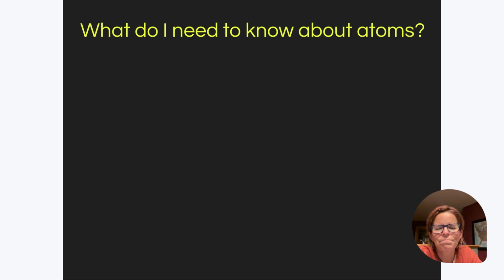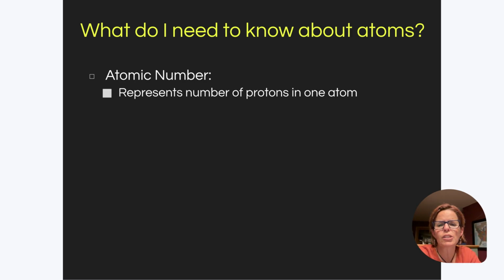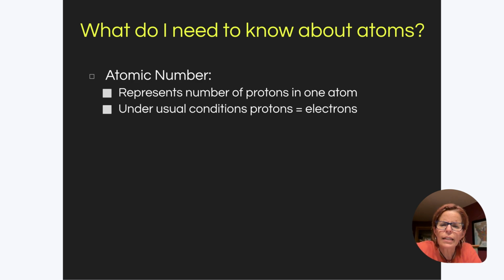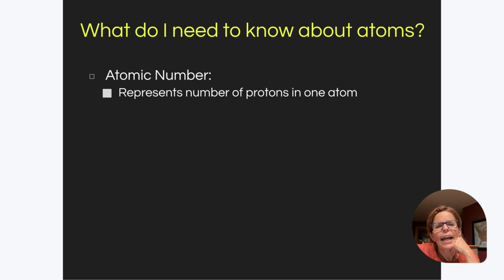I didn't design it. All right, what do you need to know about atoms? You're going to write down three things here. The first thing is the atomic number. So we already saw the atomic number on the card. We mentioned the atomic number is that number that's down in the bottom left-hand corner of that card. It might be in a different location on a different one, but it represents the number of protons in one atom. So write that down. And I would like you to add that the number of protons determines which element it is.